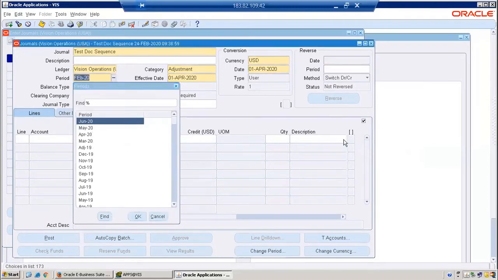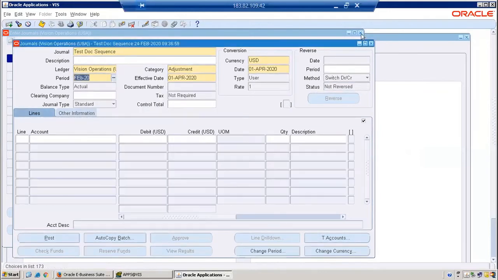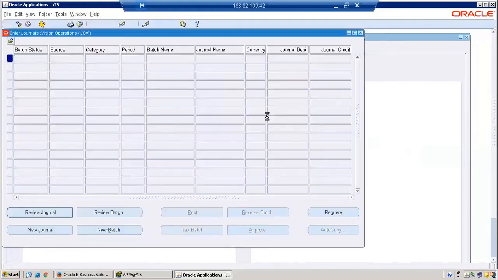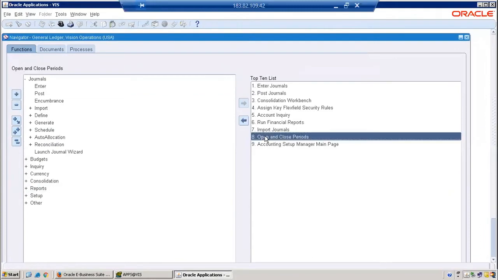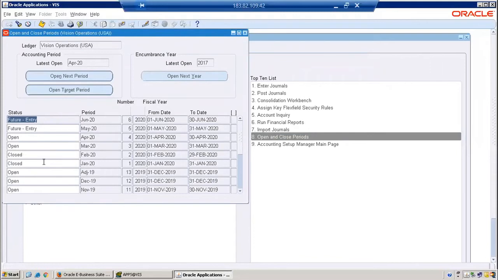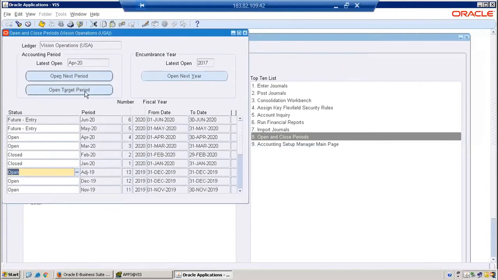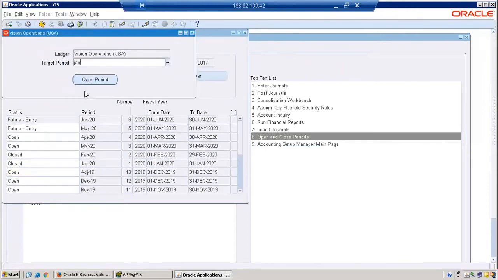Okay, looks like the February period is closed by somebody. Let me just open the period. Let me open the February period. Okay, open the target period January as well as February.